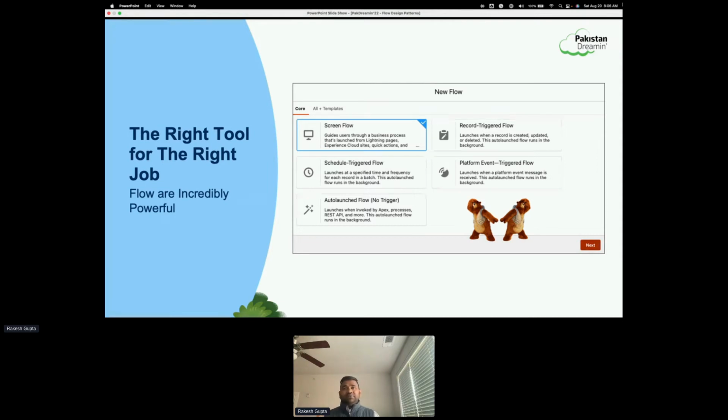For example, if you create the same thing again and again from different flows, it is better to have reusable code that you can call from many places. For example, once an opportunity is closed won, you want to create a task and notify a user on Slack. And you can do the same thing when an account gets created or a case is assigned. You want to create a task and notify a user on Slack. So this is a very common task, and you don't want to write the same logic again and again in multiple places. So what you can do is create an autolaunched flow which you can call from different places and pass parameters.